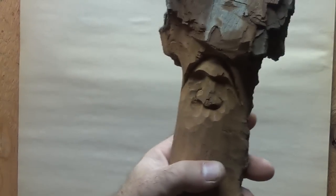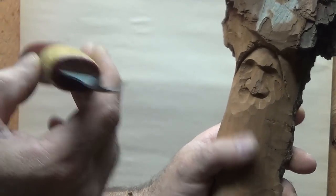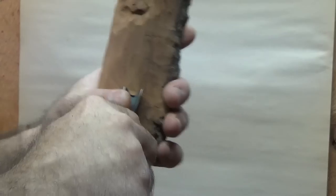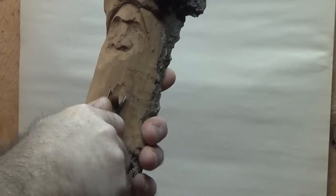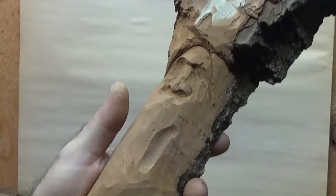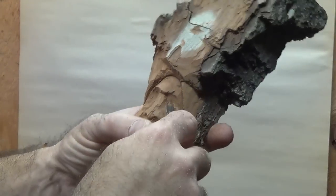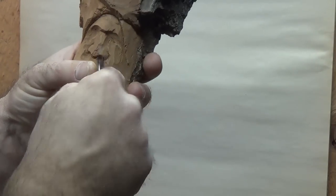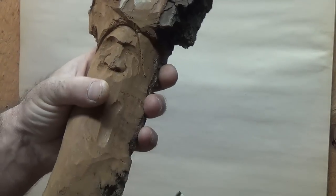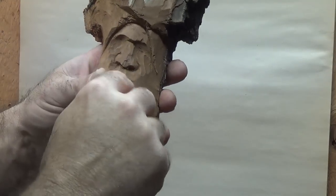And that's what you can do with gouges. They come very big for when you want to do a beard here. You can make some really big valleys and then run your V-tool through it. And they come very, very small, so when you want to get in those tight spots, for instance, hogging out a little nostril here. So that's what gouges do.